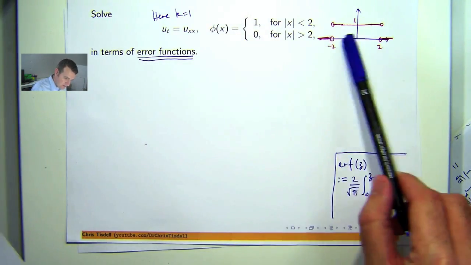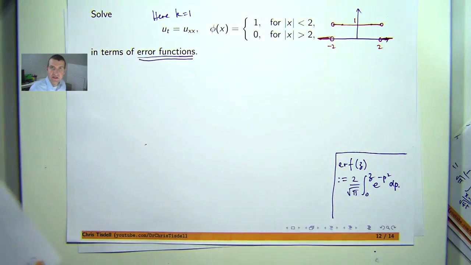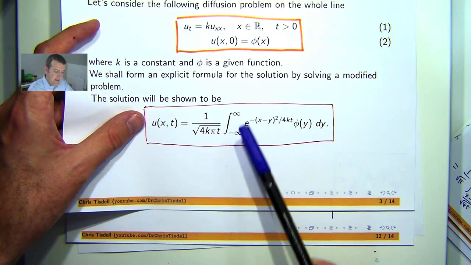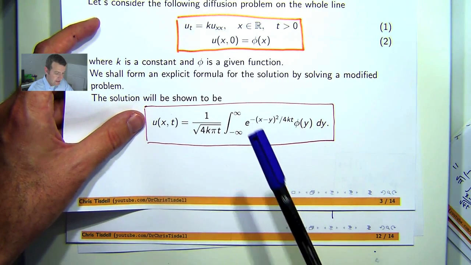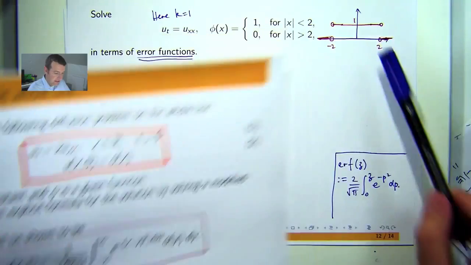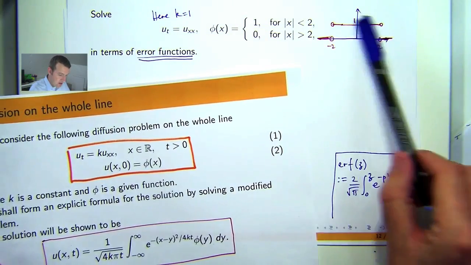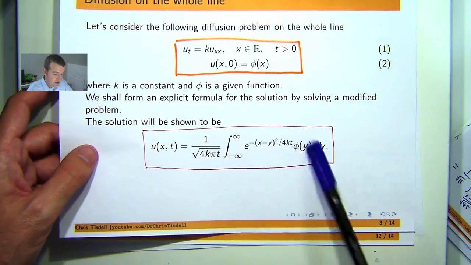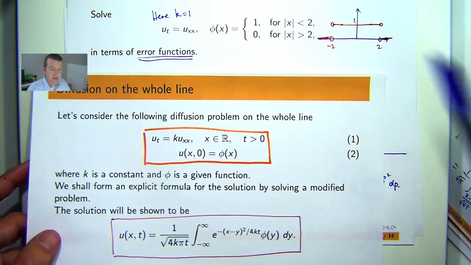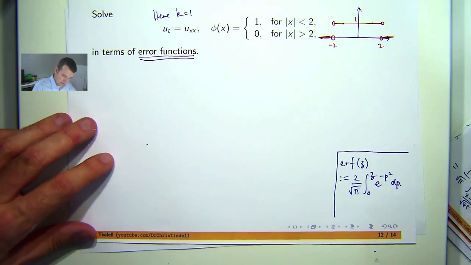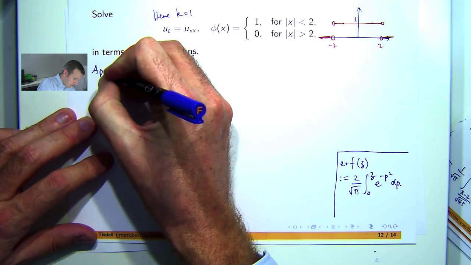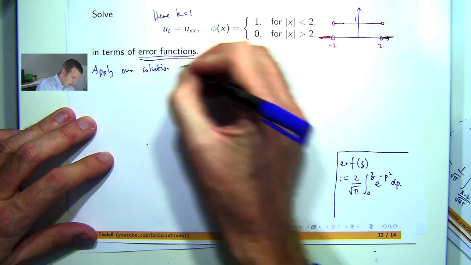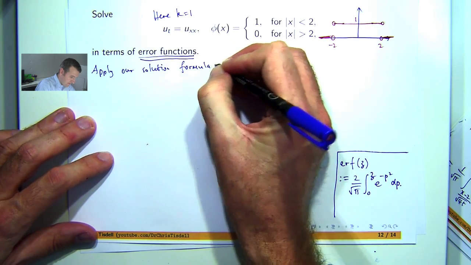Now you can see that outside of the interval minus 2 to 2, the initial temperature is just 0. So if we plug that in here and say integrate from negative infinity to negative 2, then from negative 2 to positive 2, and then from 2 to positive infinity, we're going to get a lot of zeros and the only place where the integrand is non-zero is in the integral minus 2 to 2. So that's important.